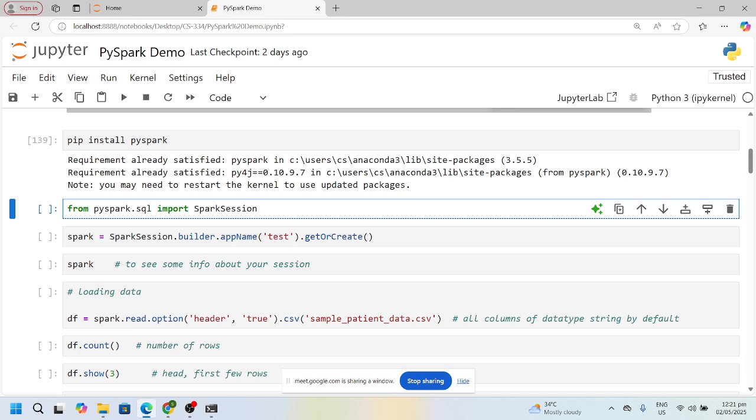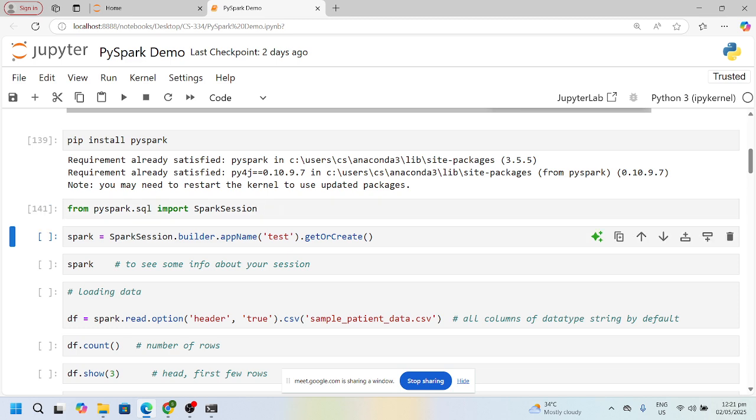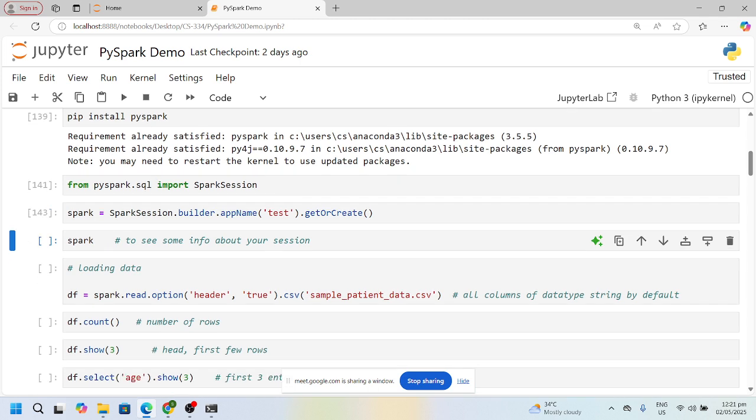From that, you're going to import SparkSession. Essentially, there are lots of modules available, but we're going to go over basic data exploration commands, then data cleaning. We will not cover data visualization in here, and then we will cover data modeling as well. So this is all that we cover.